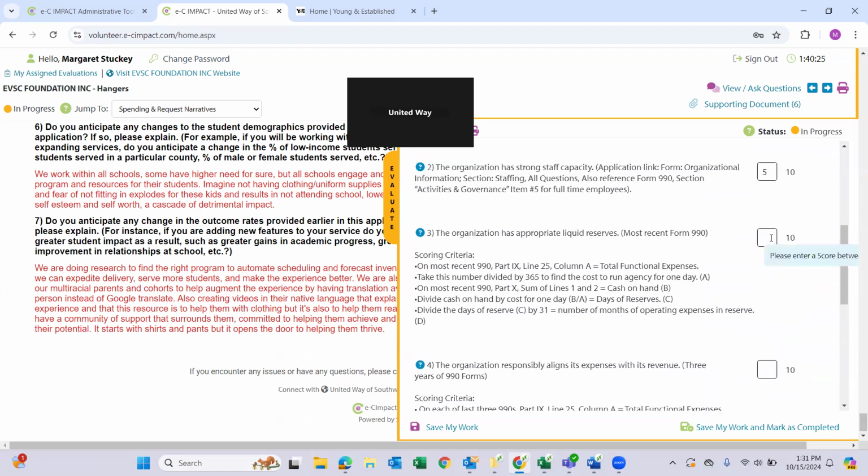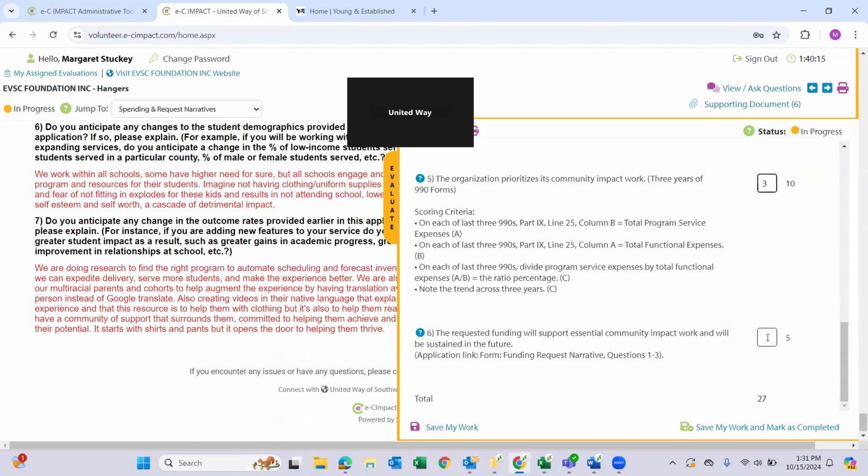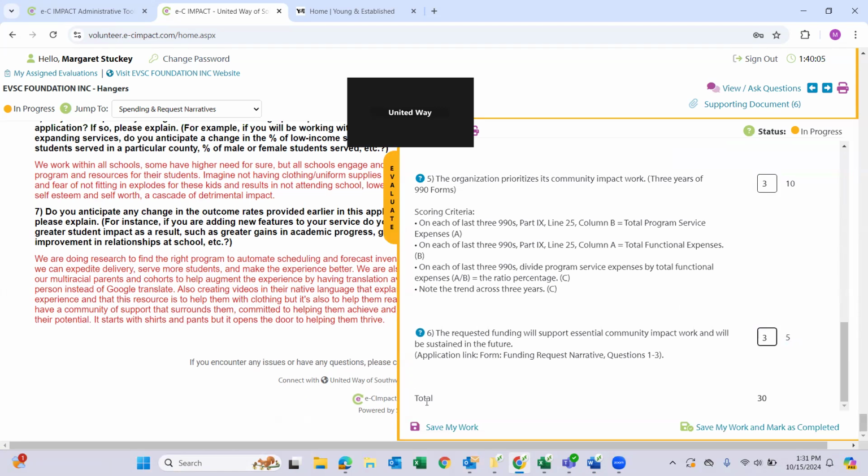So that's really, in a nutshell, the entire evaluation process. I'm just going to fill in dummy scores here, and I can go back and erase these later. But just so you can see, once you have filled in all your scores, if you want to come back to it later, you can say save my work.